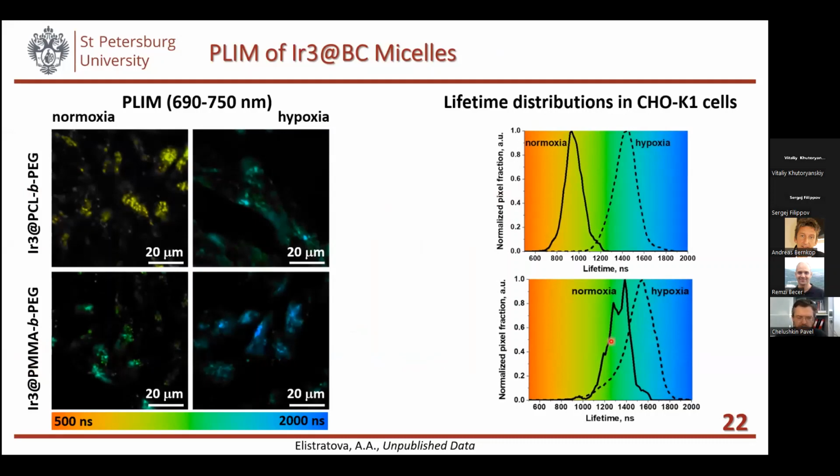Well, and now we're trying to complete these experiments, and to get more statistics to calculate the resolution in terms of oxygen partial pressure. Can we distinguish, for example, 60 and 40 millimeters of mercury or not? But unfortunately now we don't have any statistics for these conclusions, and this work is still in progress.